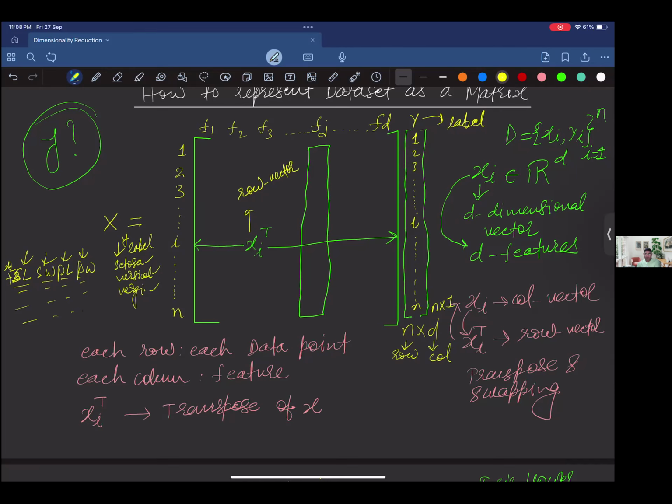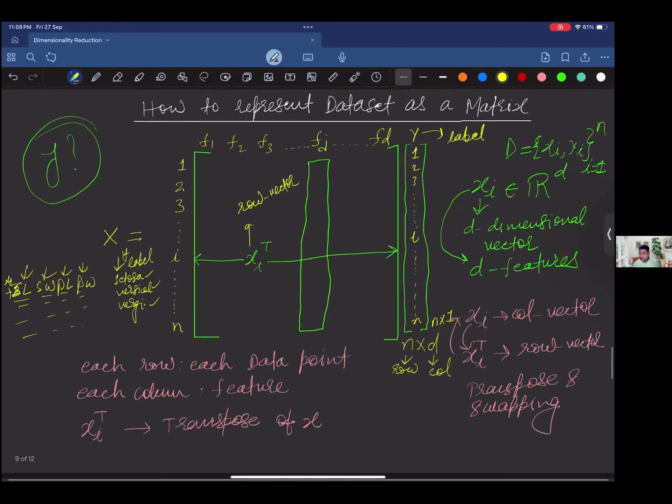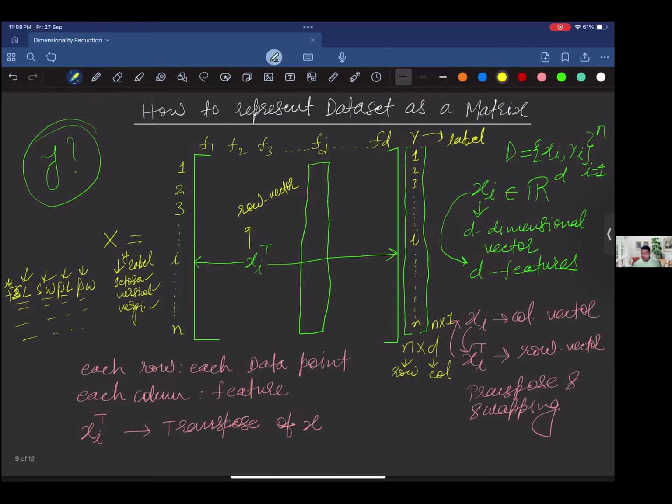In the same way, this is a general thing. For any data point x, let's say x1, I have these features. If I put the values of these features, I should get some value of y.